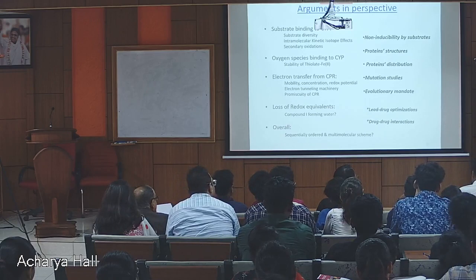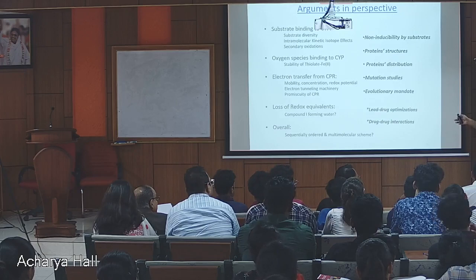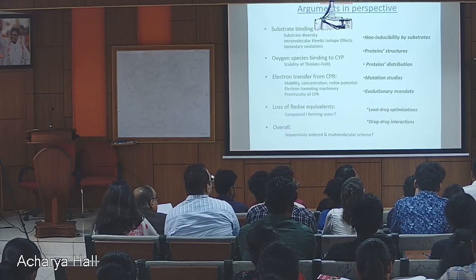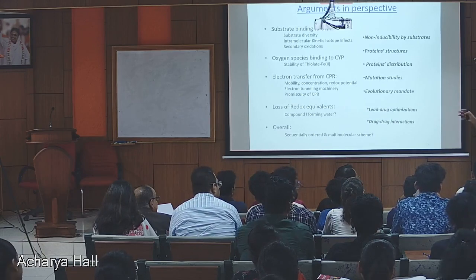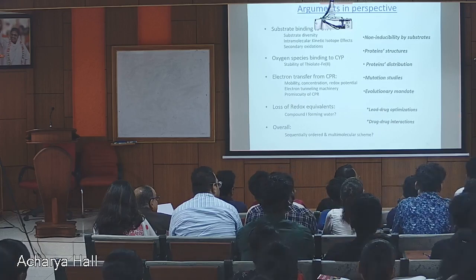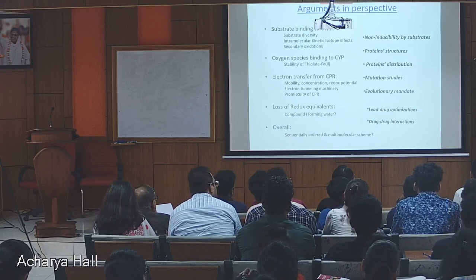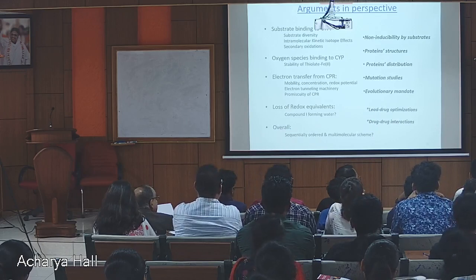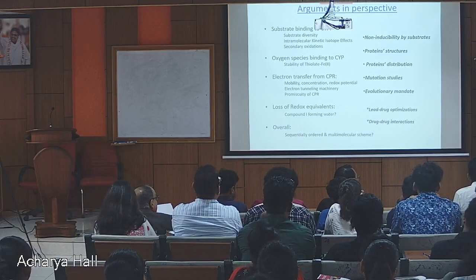And here promiscuity of CPR, one CPR at very low concentration, CYPs at very high concentration. This is explained by the new theory, because reductase, you produce low amount of ROS, and those low amount of ROS are kept in check by high amount of CPR. They don't need to come one-to-one complexation. So compound 1 doesn't form water. So fundamentally, a sequentially ordered multimolecular scheme. So most of the xenobiotics do not induce their CYPs isozymes which convert them. So there is no evolutionary connection. Protein structures, proteins distribution, mutation studies.